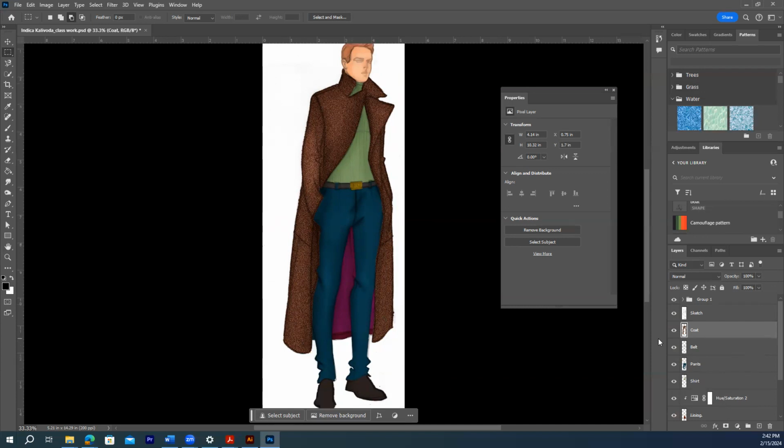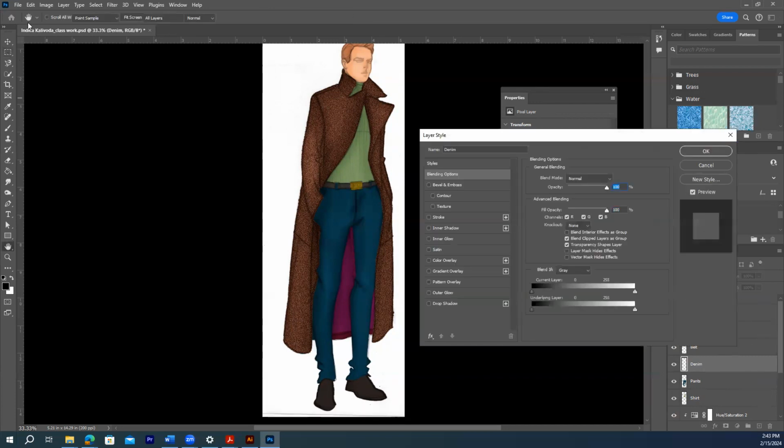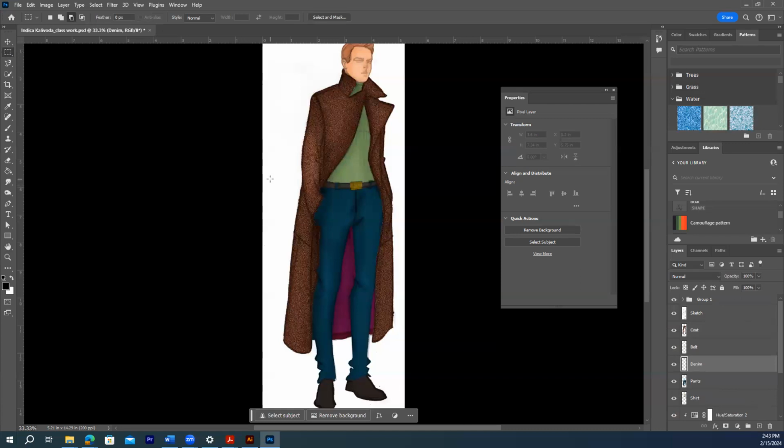Okay. Now let's try for denim. So let me come to pants, and this time definitely I need a new layer. So I created this, and let me give a name. This is denim texture. And now let's take our marquee selection and create a rectangle over here. Now I want to change these two colors.